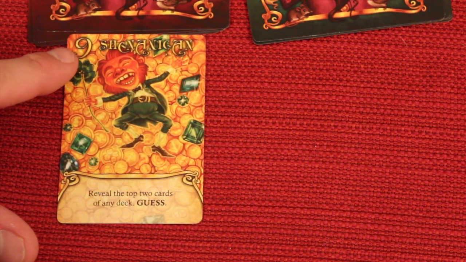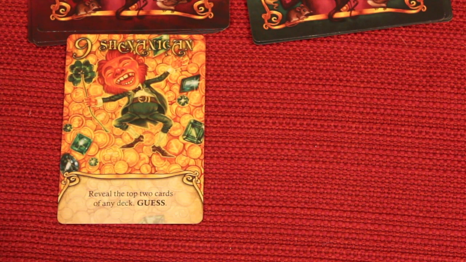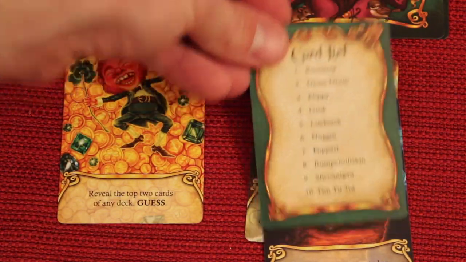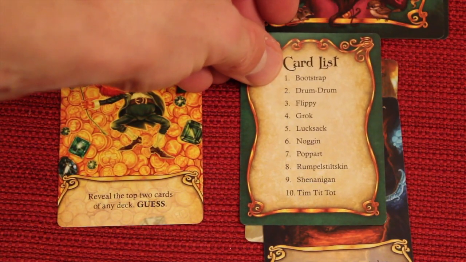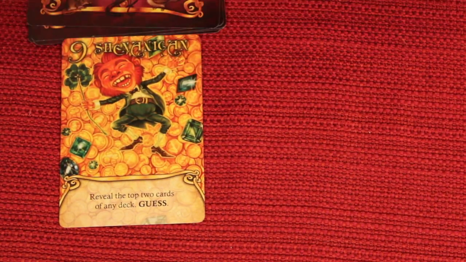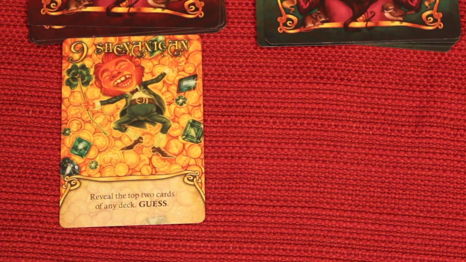This is number 9, the shenanigan. Reveal the top 2 cards of any deck and then guess. So maybe I have this guy reveal his top 2 cards, and I know there's only one of each card of these in this card list here, and I know that he's not 5 or 7. So I know he's not 5 or 7, so maybe I just say guess. I'll guess 6. Now these would just reveal, they go back on, and the other player would look at the bottom of his deck, and he'd say, nope, I'm sorry, you're not right, it wasn't 6. And then it's the green player's turn.